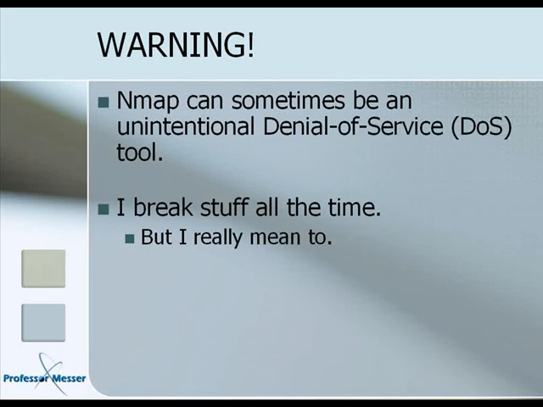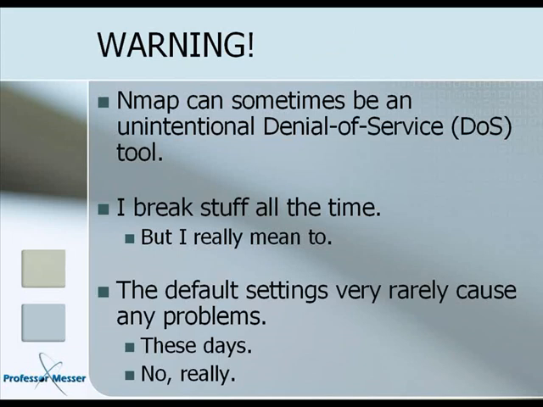Now, the default settings themselves are rarely going to cause any problems. You can feel pretty safe with those these days, because some of the older equipment perhaps couldn't handle Nmap, even its default scan, very well. There was a recent article on the nmap-dev mailing list talking about some older firewalls having a problem. So I'm saying that these days, but even these days, there is legacy equipment out there in the world, and you have to be very careful about using Nmap on an occasion where you have not used it before. So be very careful with what you're doing.